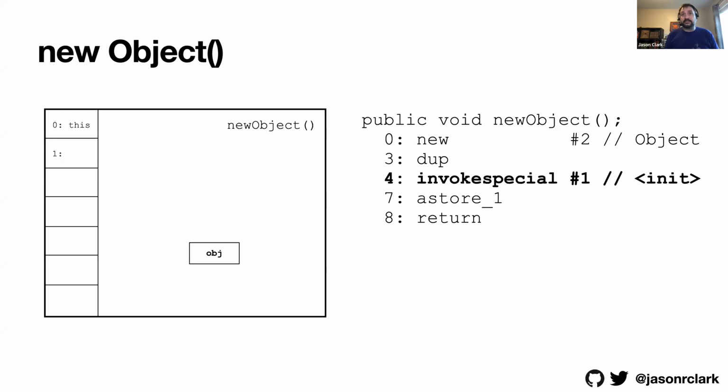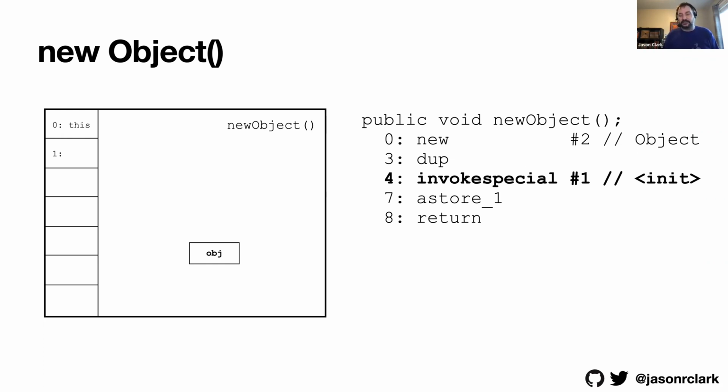In this particular case, invokespecial is the bytecode that's used to run the constructor. And in the bytecodes, you'll notice when you write your Java code, you're not writing a name for the constructor method. You just give it the class name. Under the covers, it turns it into a method which is named angle brackets init, which is not actually a valid name that you can use in Java.